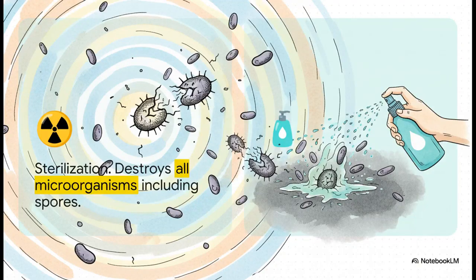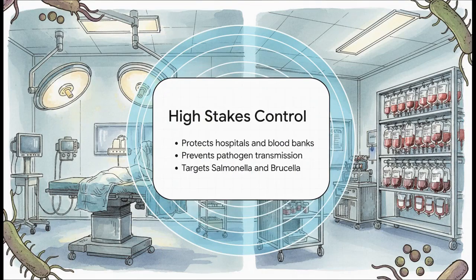So what's the actual difference between sterilization and disinfection? Well, it really comes down to the scope of destruction. Sterilization is absolute. It completely wipes out all microorganisms. And yes, that includes those highly resistant bacterial spores. Disinfection, on the other hand, is more of a targeted strike. It destroys or inhibits pathogenic vegetative organisms on inanimate objects, neutralizing the immediate threat, even if it doesn't wipe out every single spore.